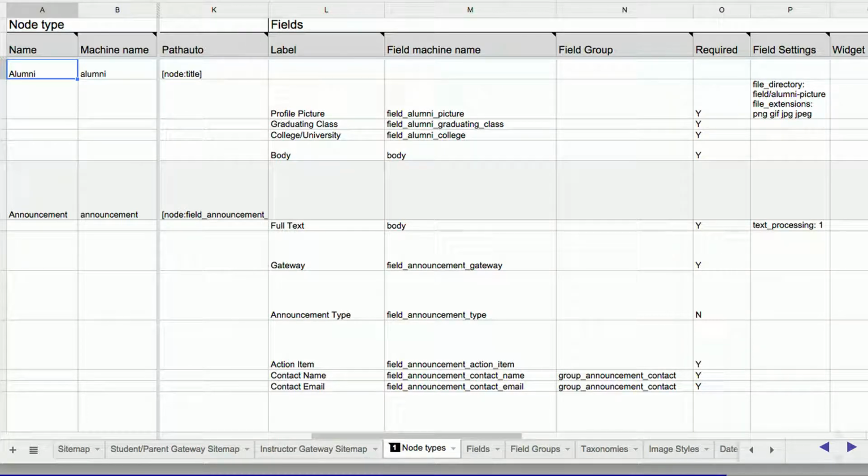So we store all this in a spreadsheet, and then we pass that spreadsheet to the client and say, give us your feedback on it. And they say, oh, we need another field on this type, or this field needs to be long text, not short text. And then we update that in the spreadsheet, which is super fast to do. We just delete and type some new stuff way faster than it would be to make those changes on the fly in Drupal. Except now this also works in Drupal.